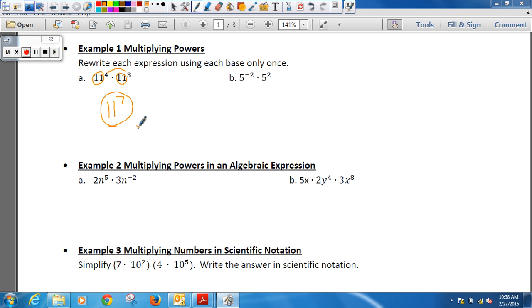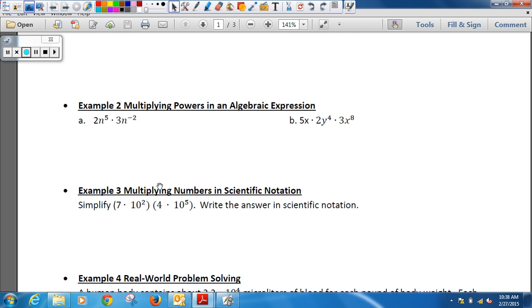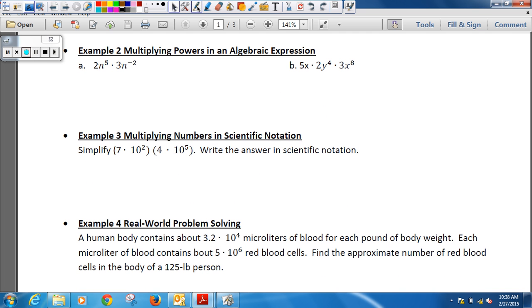Again, you keep the part that they have the same. So again, the bases here are both 5, so I'm going to keep the 5. And if it's multiplication, you add the exponents. Negative 2 plus 2 is 0. 5 to the 0th power, sorry, is 1. So our rule would be you keep the part that they have in common. If it's multiplication, you add your exponents. And this should also be a review from last year because we did these rules last year as well.